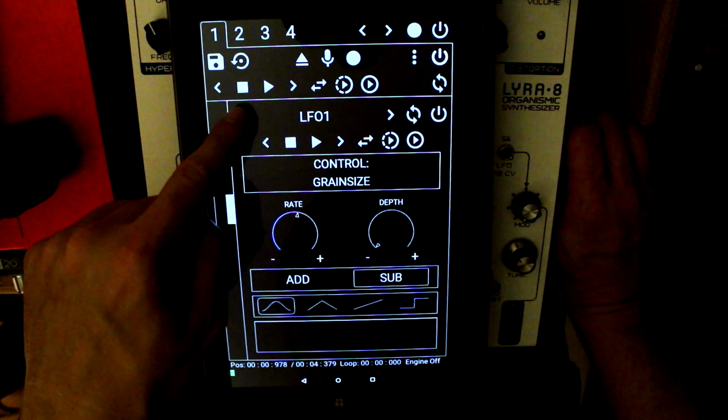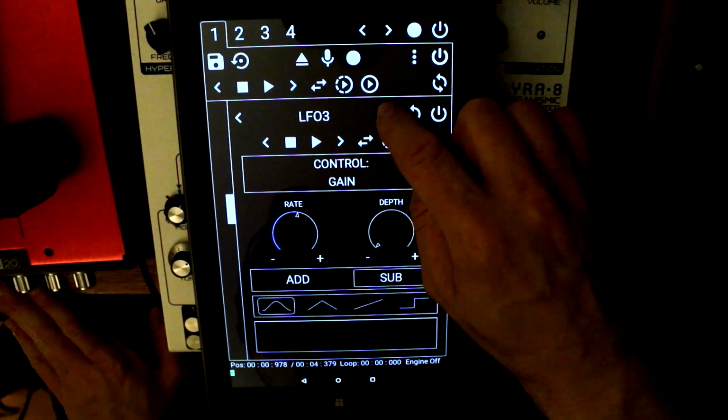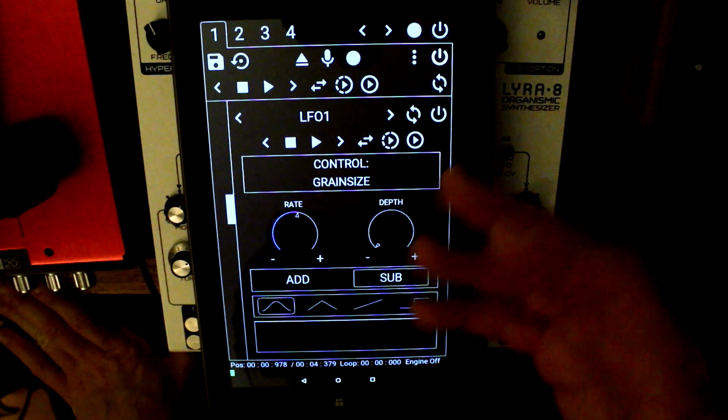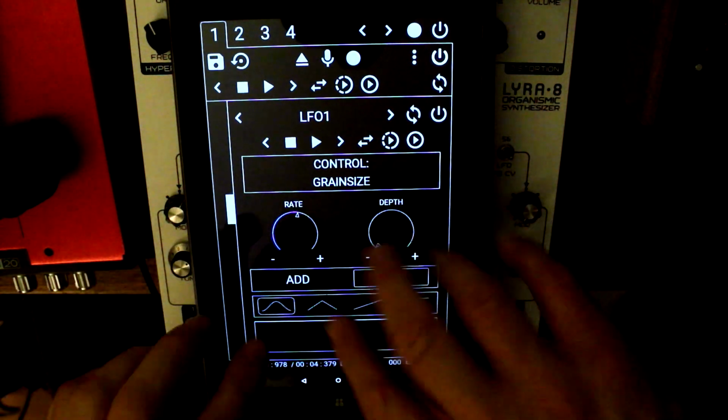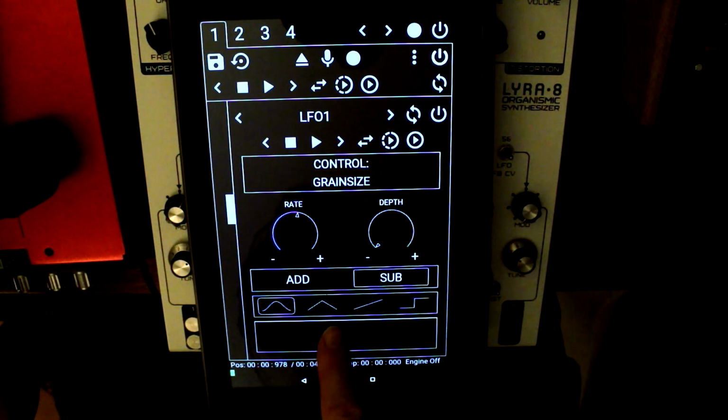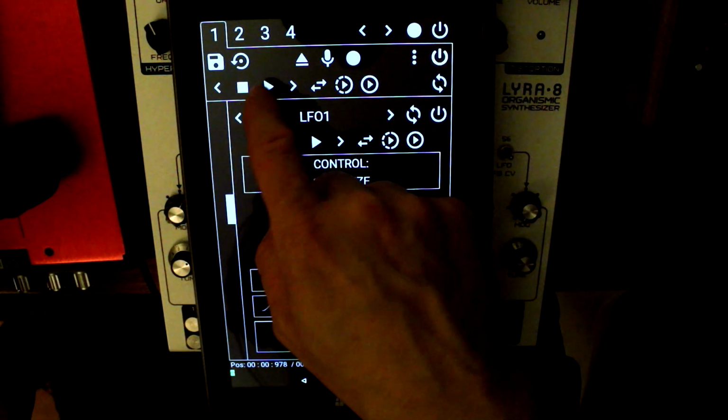It's got built-in LFOs. For those who don't know, low frequency oscillator. It's basically a slow way of modulating and changing things. So instead of turning dials with your fingers, it's doing it its own way. And what's cool is there's additive and subtractive, different shapes, right? So for instance, let's go ahead and go back.